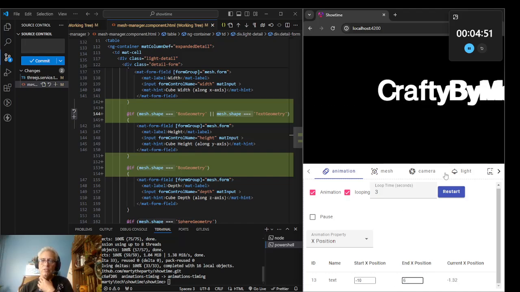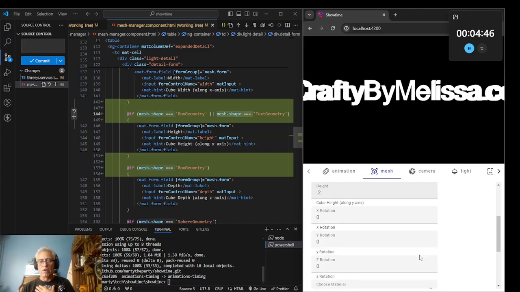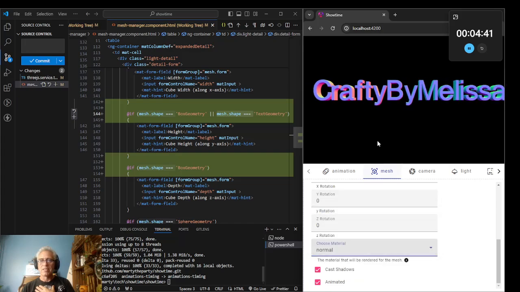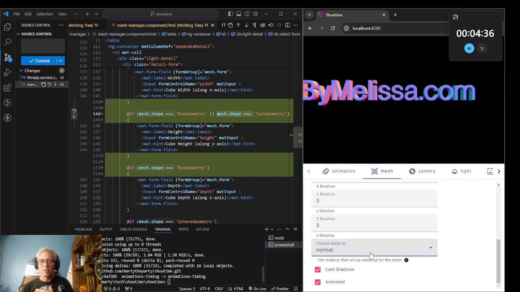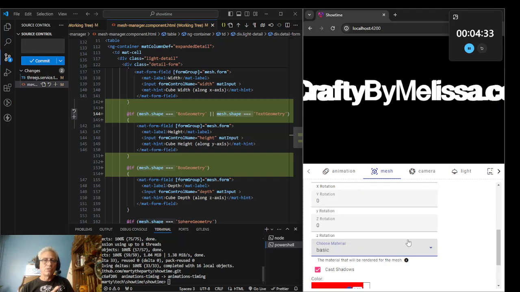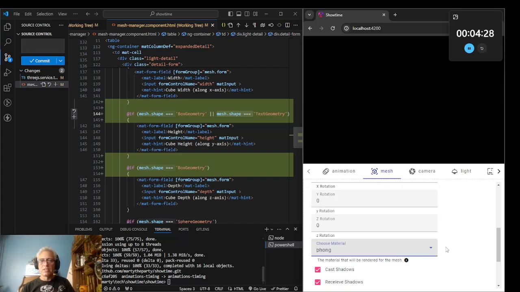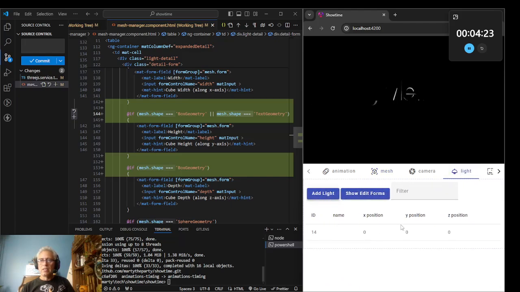So now I'm going to go ahead and make it into a Phong material. So we have our normal, which basically is impervious to all light or anything like that. You can see it no matter what's going on. You have your basic, which lets you do colors, but it doesn't need light. And then you have your Phong, which will not work unless there's light. Okay, so I'm going to add a light. And then that's pretty cool. And then I'm going to pull it out close to us by about 2.